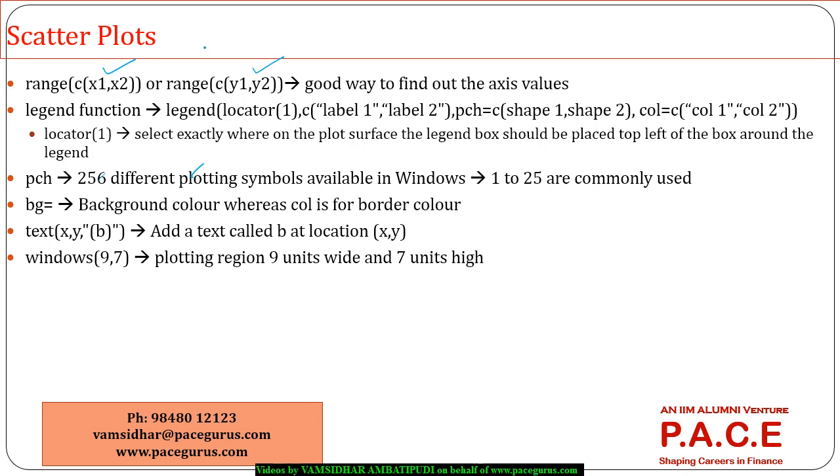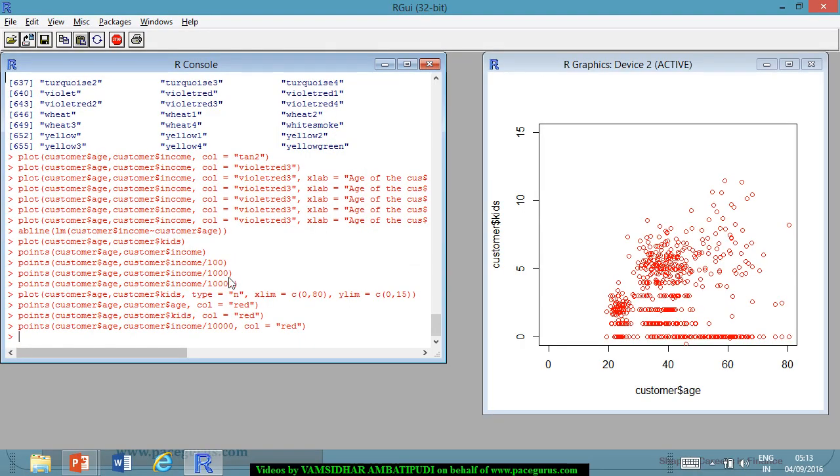Now, if I really want to find a good way to set the axis values, I can take the x1, x2 kind of ranges, based on which I can find out my minimum value of x1 and maximum value of x1. Based on that, I can give what should be the limit for my x-axis values as well as my y-axis values. And then comes another important part, which is the legend. Legend is talking about all my graphs. So let me come up with a good chart.